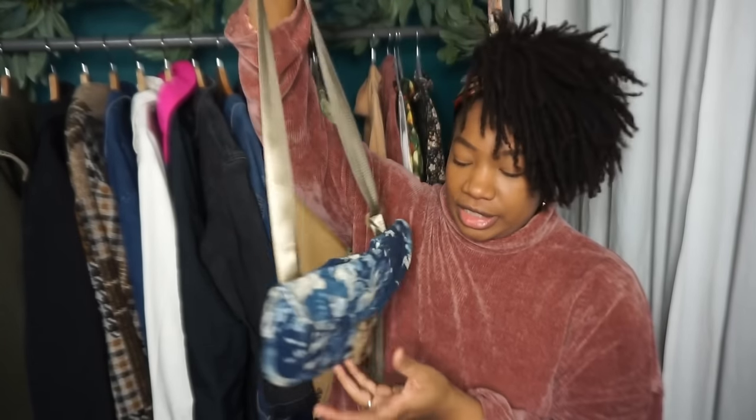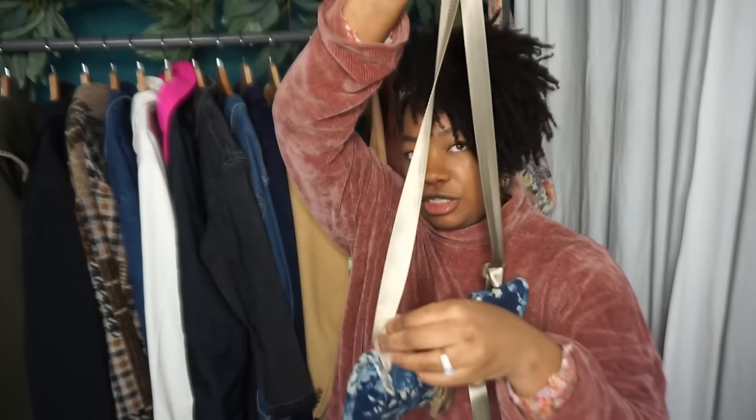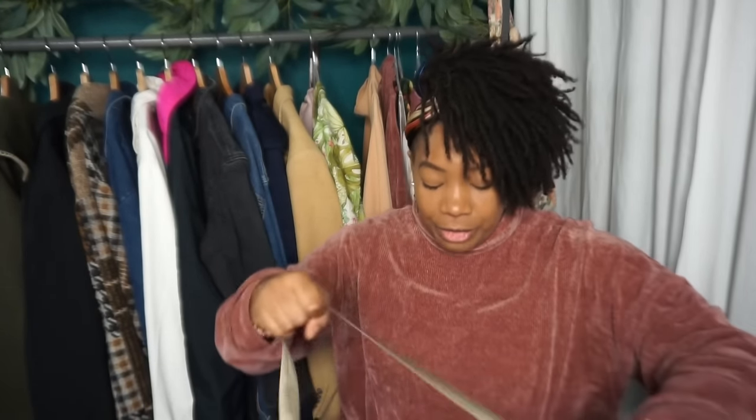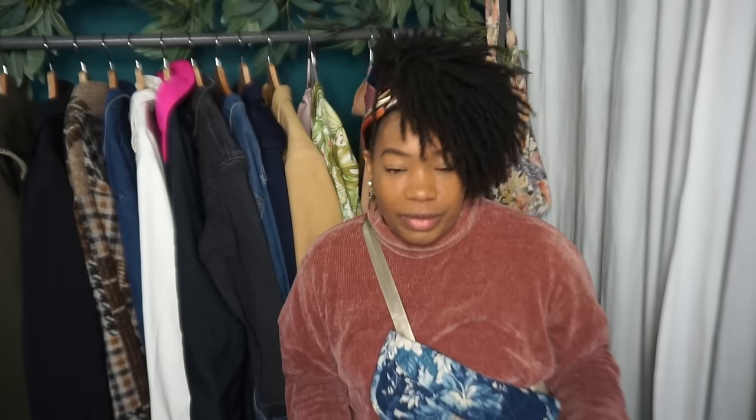The only thing that I would change about this going forward is I feel like it needs a clasp here. It needs another one here, just so that you can snap it on and snap it off. But that's me being really, really nitpicky. This thing I adore and I actually wear a lot. It's really easy to wear. Just throw it across and I feel like it adds something fun to my outfits, but it's also incredibly practical. So I am very, very happy with this.